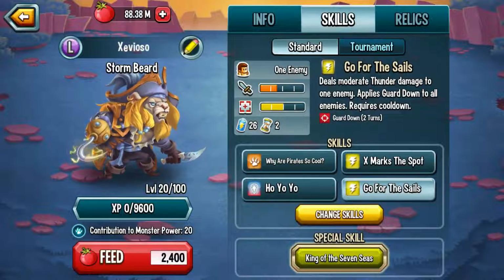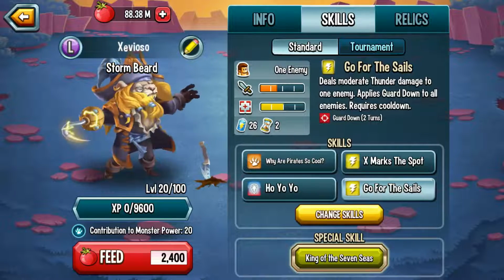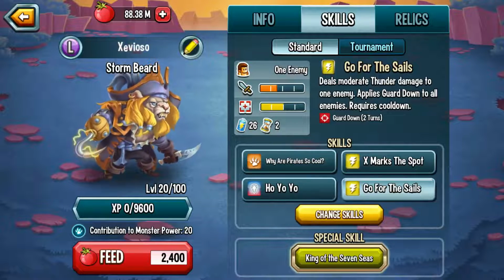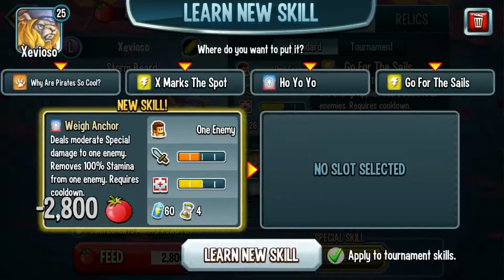Guard down, of course, if your monster has it, means that anybody who attacks him cannot miss, even if they have total blind on. So it can be very, very useful in this day of missing. All right, so let's go on to level 25.